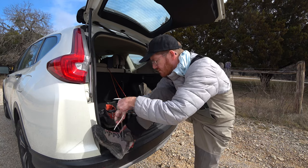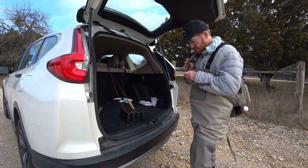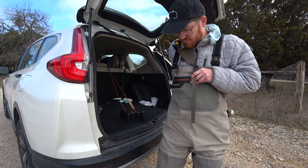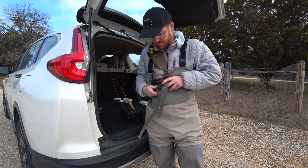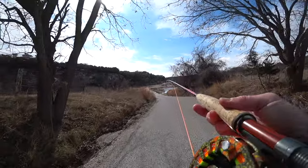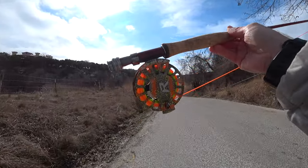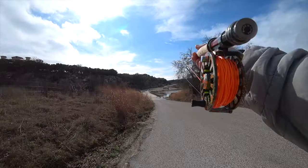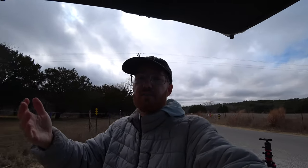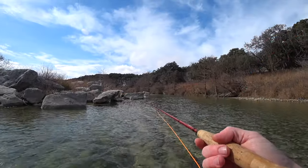If the water is not quite as clear, I won't be spooking the fish and I'll be able to actually fool the fish a little more with the flies that I'm using. That's at least the plan — hopefully that's true. So I'm gonna go out there, start off with some dry fly and see how that works. That water clarity dropping should also help keep me from being seen. The fish would see me before I got up to the spot or could cast to them. So hopefully, fingers crossed, I catch some fish.